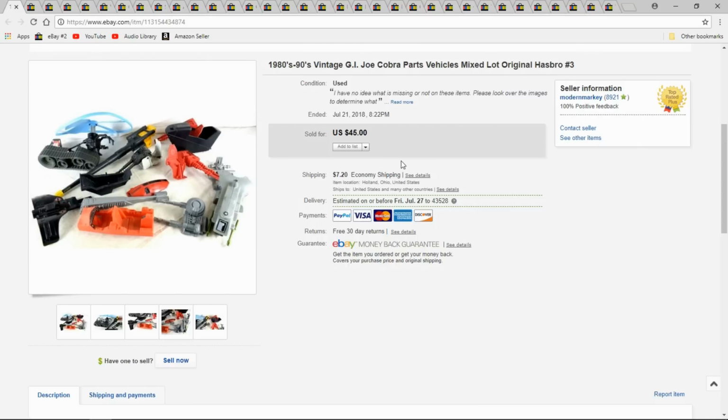And I did a comp search to decide on whether I should take that. Yeah, there's certain items that may have went for $20, $30 an item, possibly, but that's a long tail. This is taking up a whole bin plus sitting on my shelf right now. I have $17 into them, so I looked on a comp search. I did G.I. Joe parts lot, and I looked at what they went for. If I threw these into one picture in one lot in the comps, the average price was like $125 to $145. I took over $200 for the same amount separated. So I increased the value on the same amount of stuff that way.